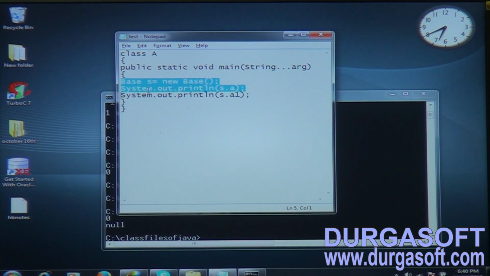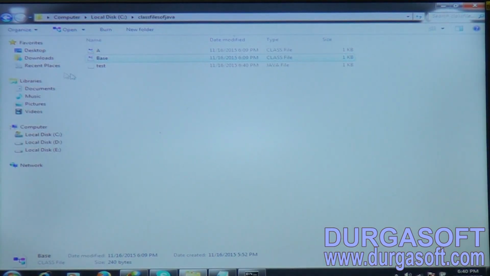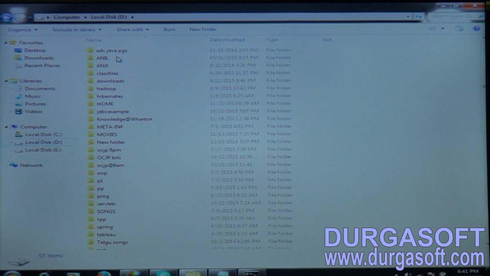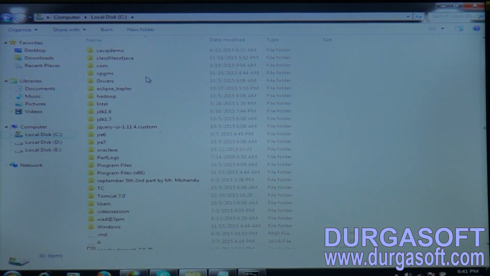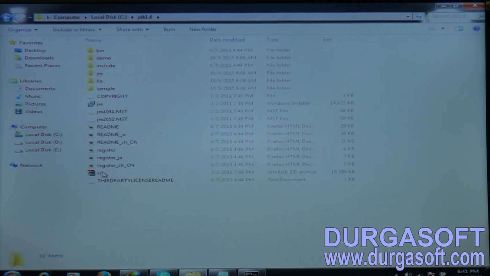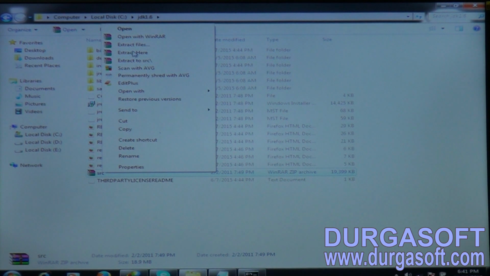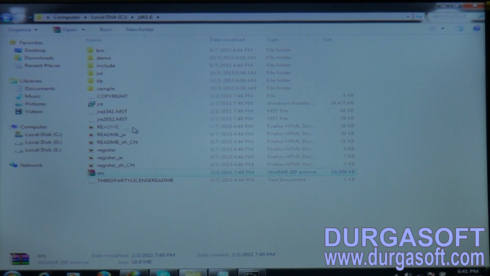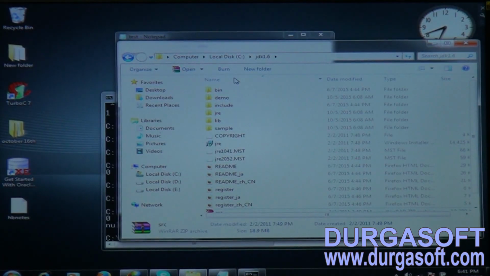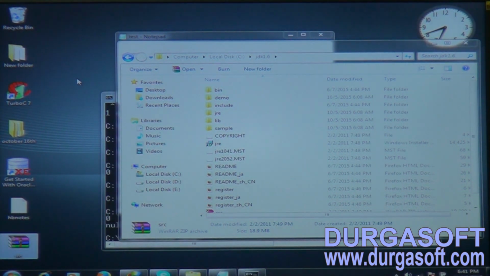So create an object for the String class by using the no-argument constructor. Observe this part, friends. Within the String class we have that many constructors.